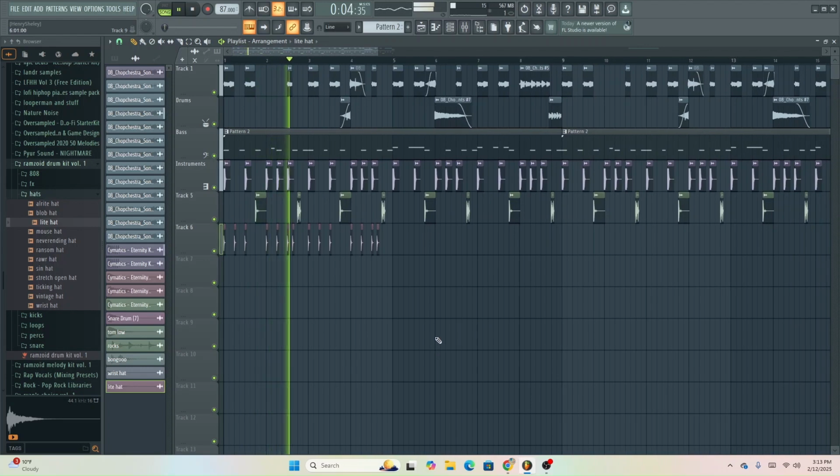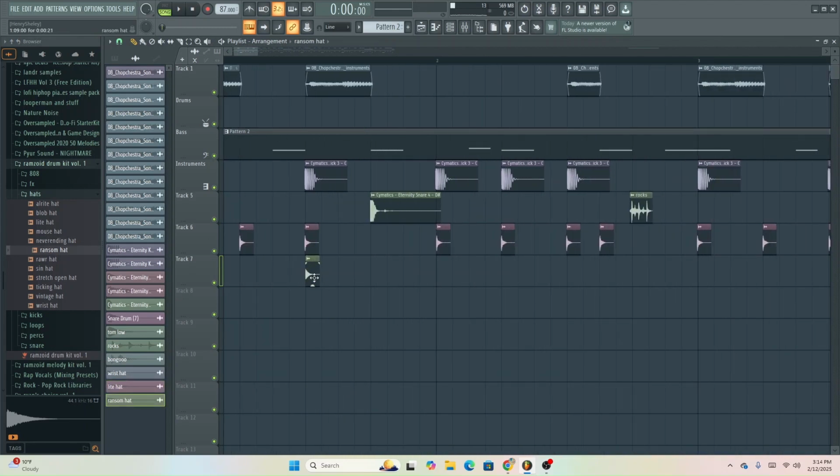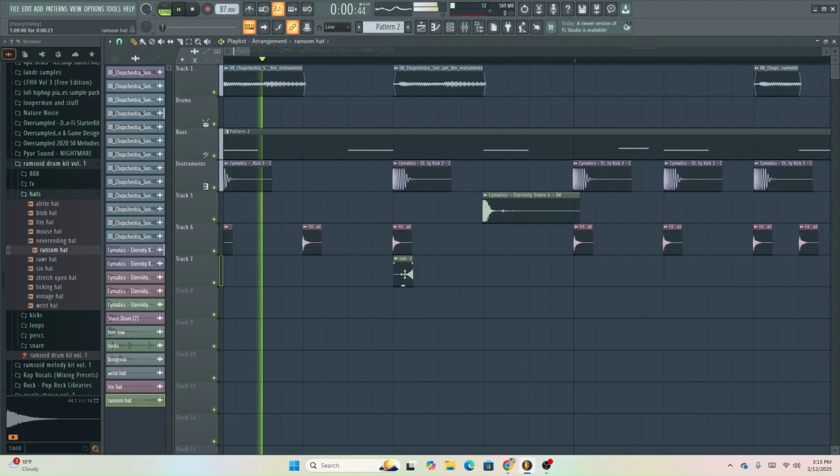Right here too, I add reverb onto the hi-hats so that it kind of doubles the pattern a little bit, and then also reversed a different hi-hat. And it's just gonna add an extra kind of almost head jerk to it where you're like, what? Whoa, you know what I mean?